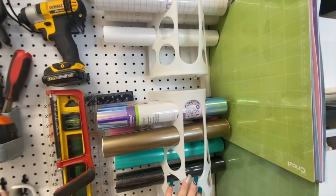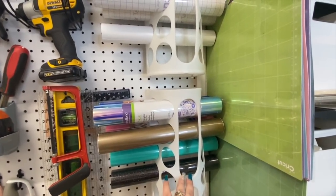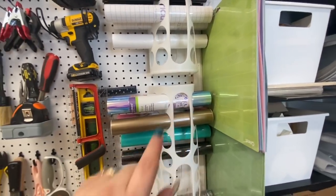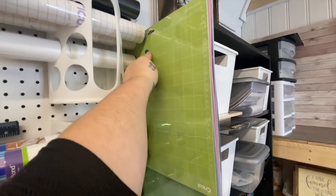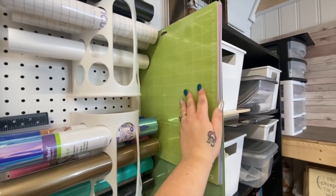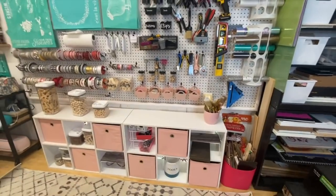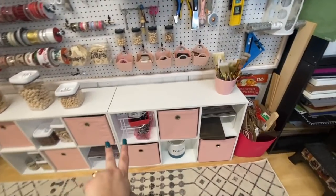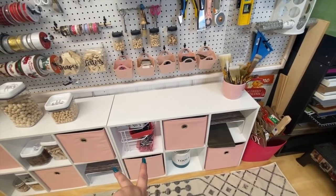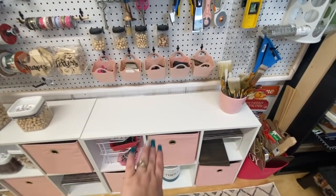Like I said before, I had those plastic bag storage container, I don't even know what you want to call it, and I stored my vinyl in there, and then I just put a screw at the top of the bookshelf and I stored my Cricut mats there. I just stored random stuff in the cubes. It's much more organized than it was in the house.